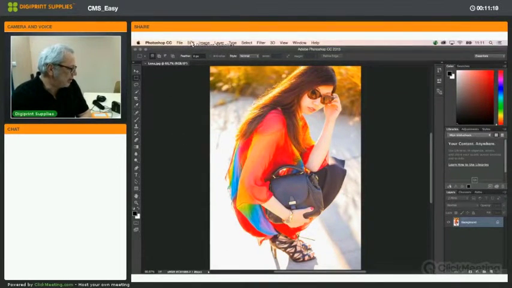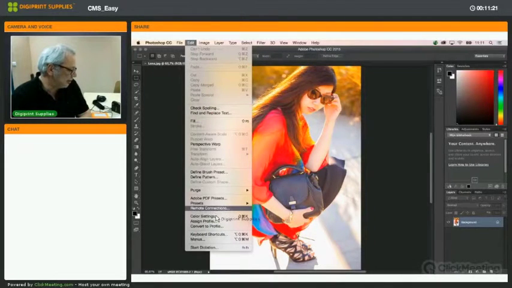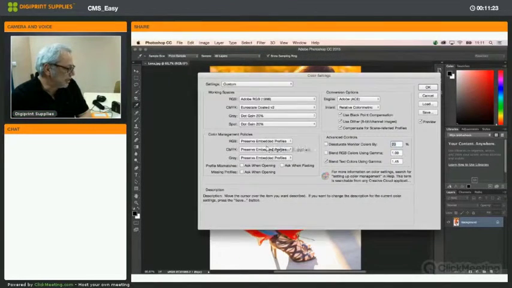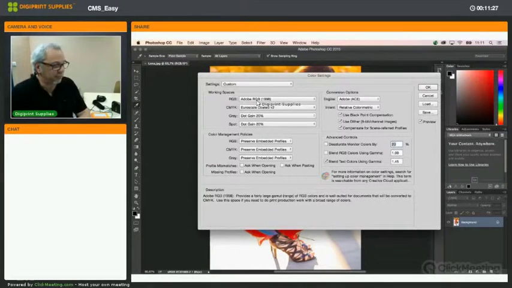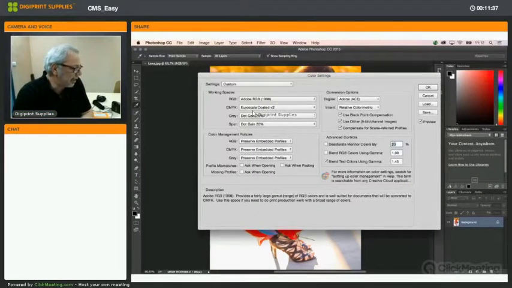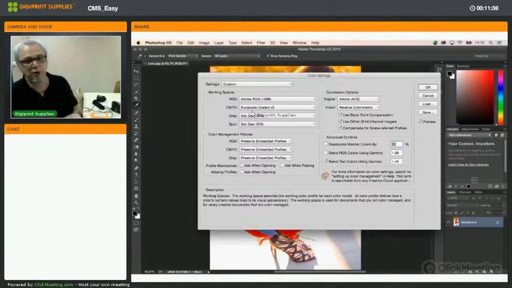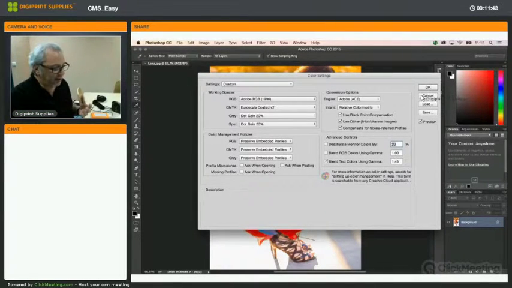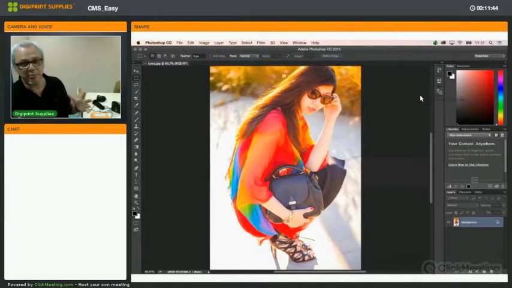And if we take a look at my color settings, you will see that my working spaces are Adobe RGB, but since I have sRGB as the input profile or the embedded profile of this picture, calculations will be from the sRGB profile. And for CMYK, I have Euroscale coded, which is actually a profile for the offset printing press in Europe.